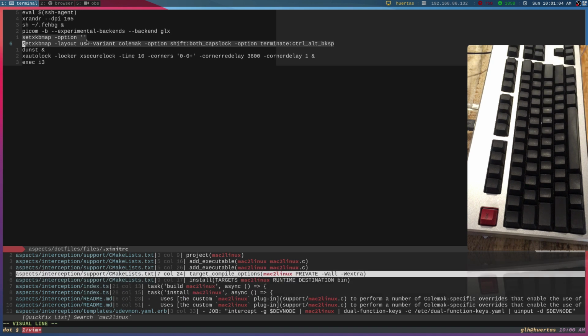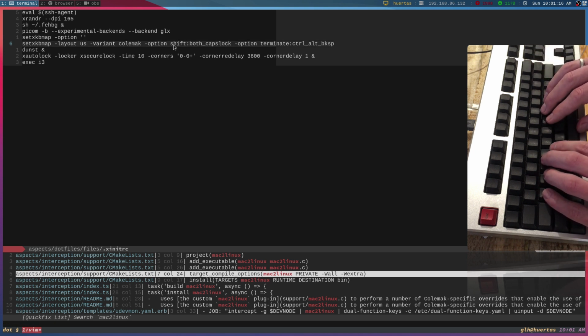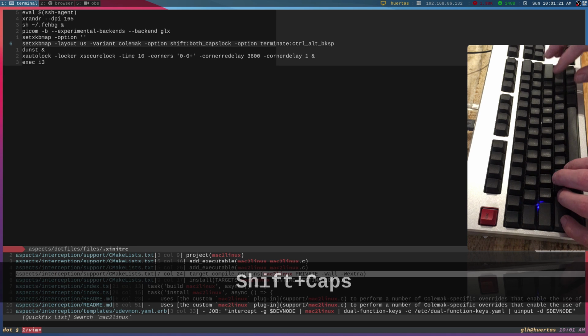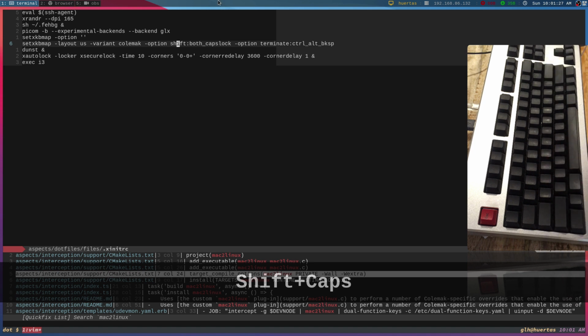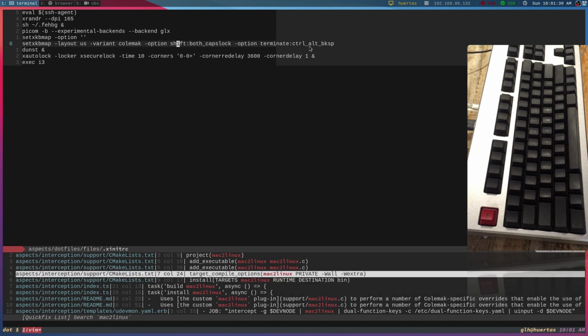So the first line just resets all the options, or rather unsets all the options, and then we turn some stuff back on. So we make sure we're in the US keyboard layout, the Colemak variant of it. And here's the first option, which is shift both caps lock. And that does what I said before, where I tap it. I don't know if you can see it on the video, but the caps lock light is now on, and I tap both shift keys again and it turns off. I'm also telling it to map Control-Alt-Backspace to kill the X server. Basically, if I ever screw up the GUI to the point where I want to get back to the virtual console, that will just kill the GUI and get me back to the virtual console.